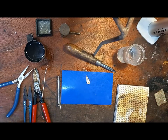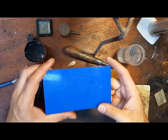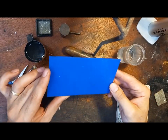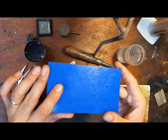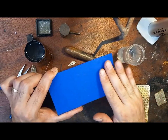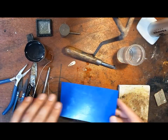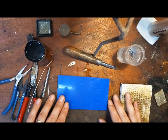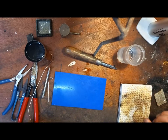And basically we've covered everything apart from this, so this is just a piece of perspex, acrylic. You can use a tile, a piece of marble, as long as it's a color that suits your eye to work on, it should be good, nothing expensive. So now I'll clean this up and we'll start the tutorial on how to craft our pendant.